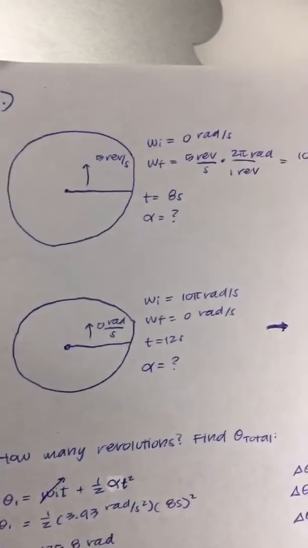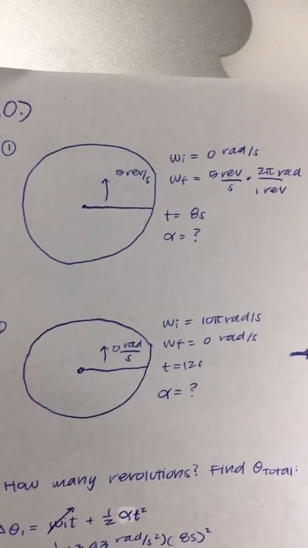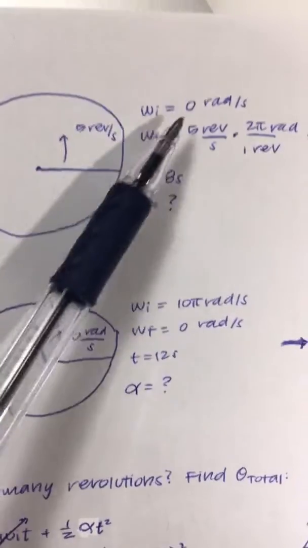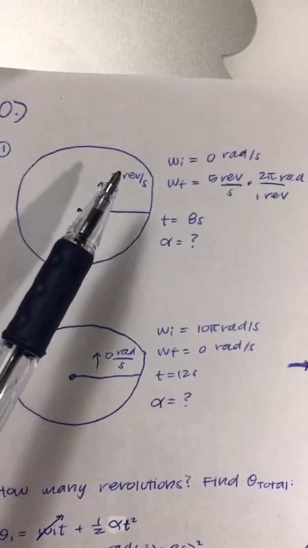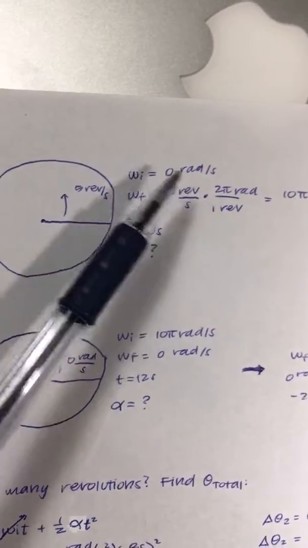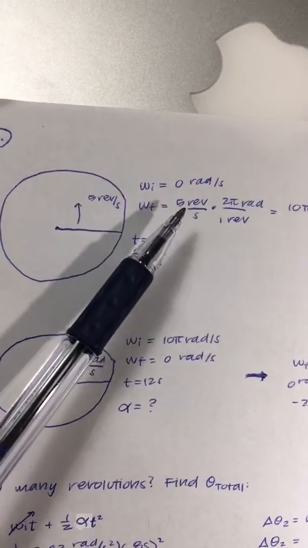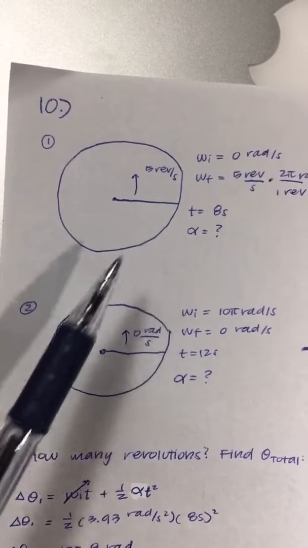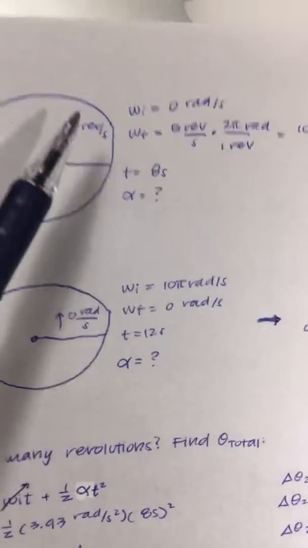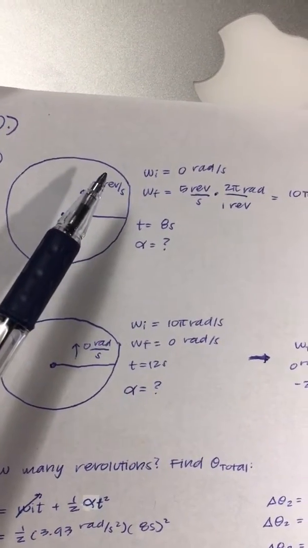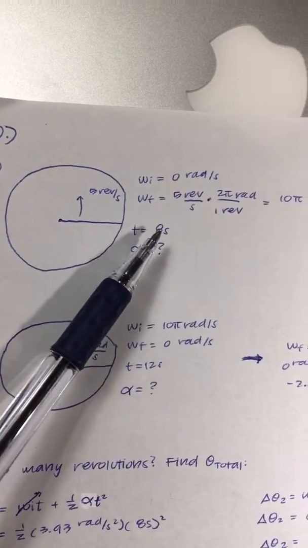So, the problem says that the tub of a washer goes into its spin-dry cycle, starting from rest and reaching an angular speed of 5 revolutions per second in 8 seconds. So here I drew a circle, excuse the lopsidedness. Velocity initial is 0 radians per second. Final for this part of it, I drew 2 circles. This is the first part, we'll say, and this is the second part. Anyway, so the final for this is 5 revolutions per second because that's what it reaches in 8 seconds.